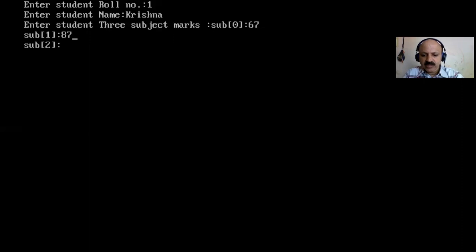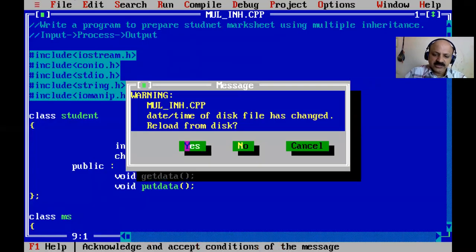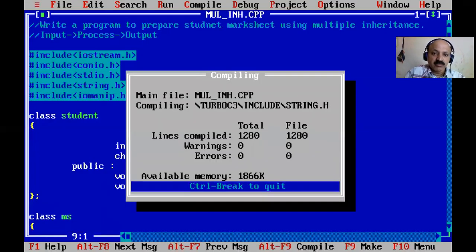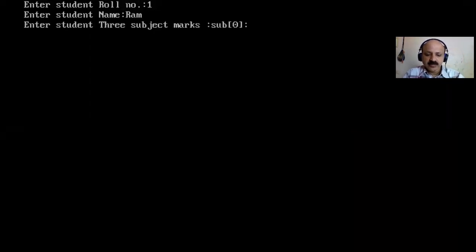So here I give some different name, Krishna. Yes, and some marks, and then yes. So here rounding is done, but if the total gives a float value, it shows only 2 digits after the decimal point. I just run again and give some different marks. So that works perfectly. Yes, so let us give Ram. Yes, Ram is there.